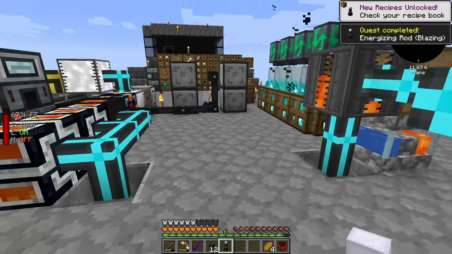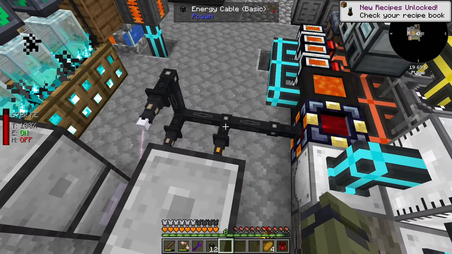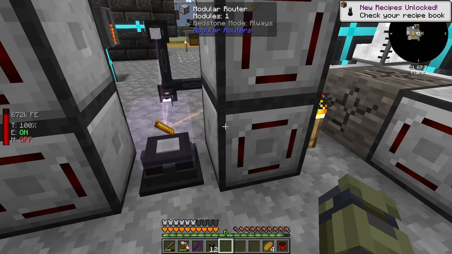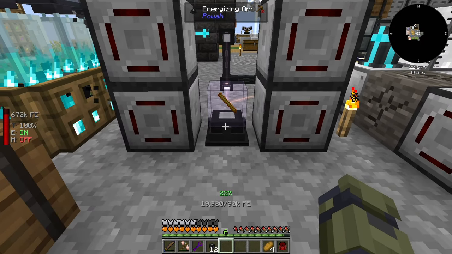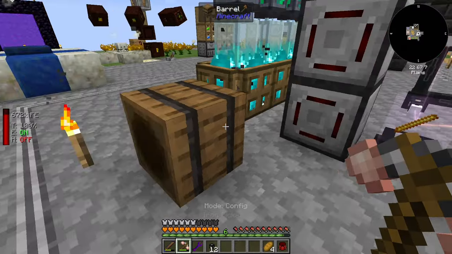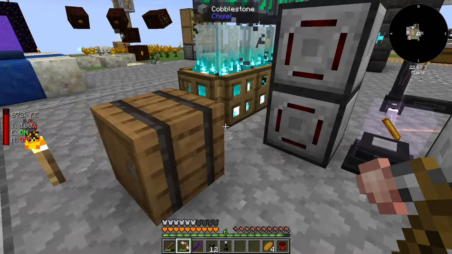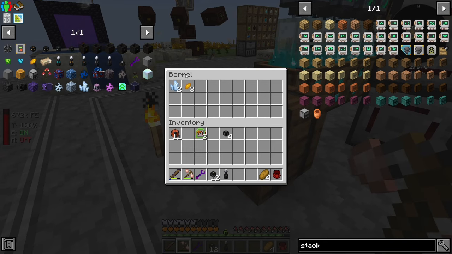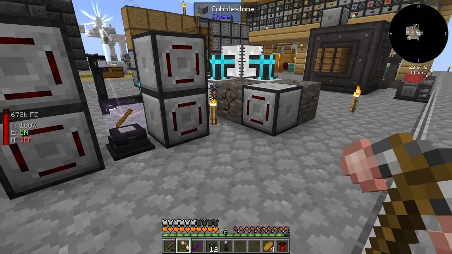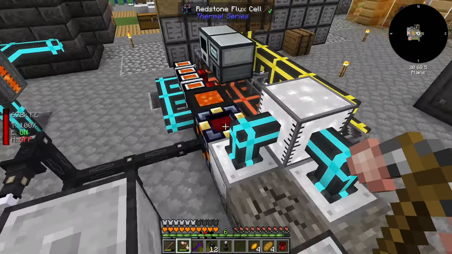But now we have an energizing rod blazing, and I'm going to put that one right there. And it's going to work because it's in range. And wow, look at this. This is going just a tad faster. And when I say a tad, I mean really faster. And we're going to do the same thing. We're going to grab four more. Three and... Hey, I said you were faster. Okay, perfect. Thought you were going to make a liar out of me.